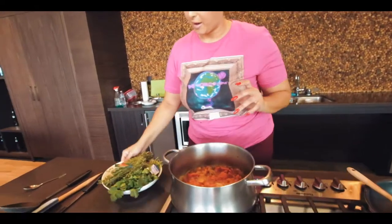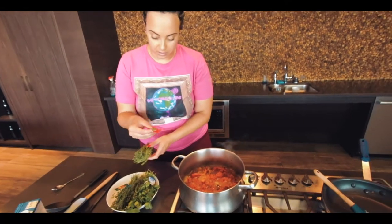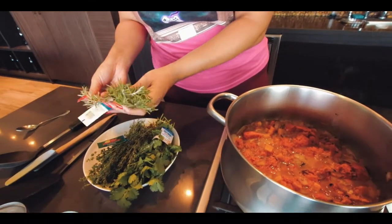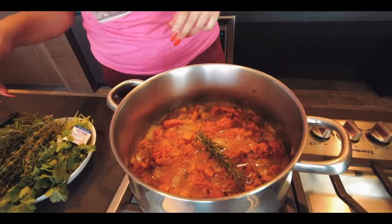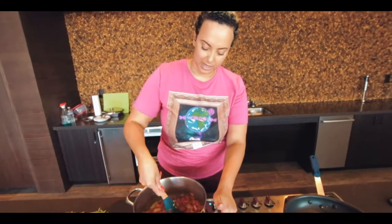We also have some rosemary. So sometimes I like to just throw a rosemary in there. Let's do that. Why not? The rosemary is always good, and we could take it out later.